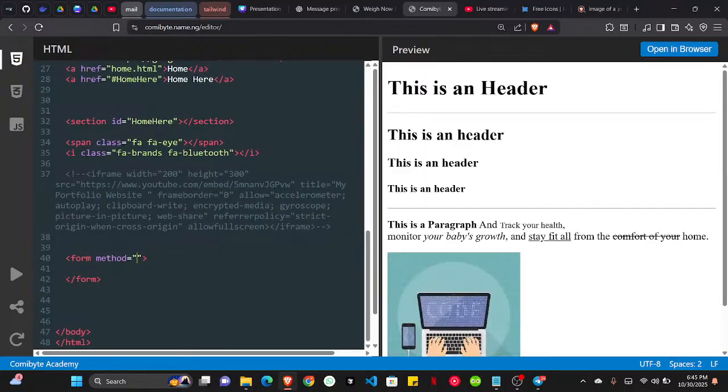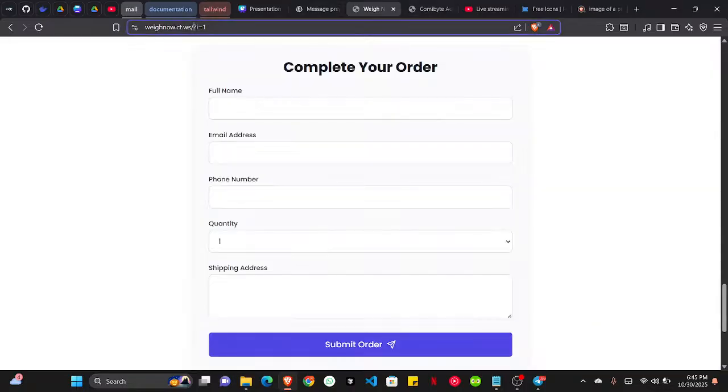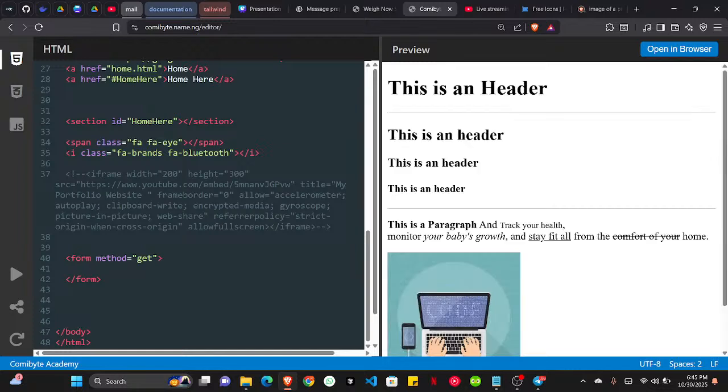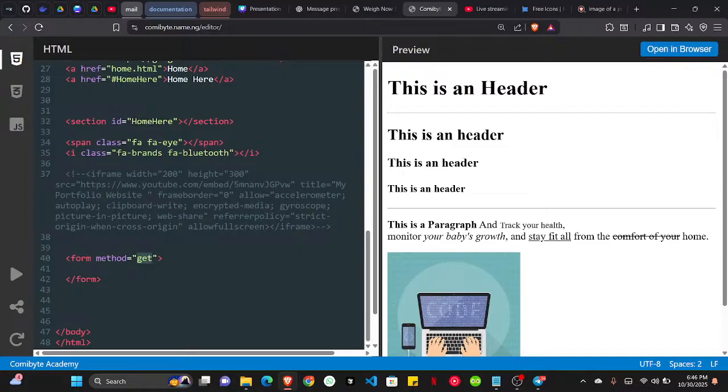Now, the method is just trying to tell us how you want to submit your data. If you submit some data on some websites, your data will be stored here on the URL. Those types of data are called the get method, and they are basically trying to tell us that we want to store the data on the URL and we want to get it back. Like for instance, this is a type of get request that is going to give us something like a question mark, then whatsoever we search for. So all those are just the get request.